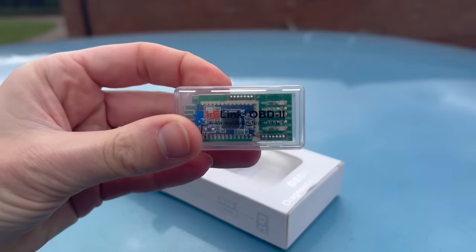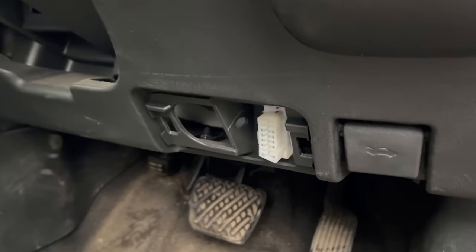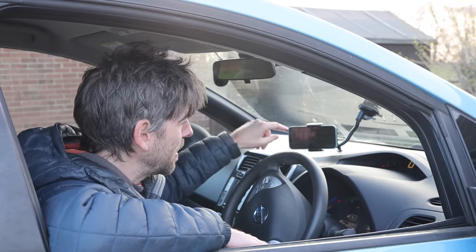But what makes it pretty good is if you use live data, and live data means that it actually knows what battery percentage you've got in the car and all that kind of thing. But to be able to hook up live data, you need something called an OBD dongle. It's a little bit for the geeks out there, but bear with me. Down here, you'll see a little flap that you can open out, and there is the OBD port. Okay, that goes in there. So once you have the OBD dongle plugged in, you can link it up with A Better Route Planner with something called live data. And it means that it will actually get your live battery percentage and it will tell you where you have to charge. It makes it much, much better.